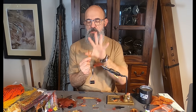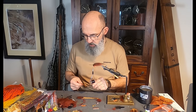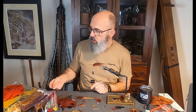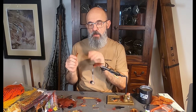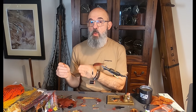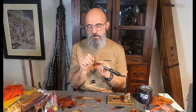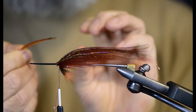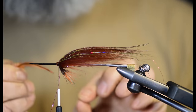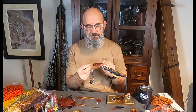Okay. These are curving different ways. They're straight. Very few feathers curve the way we want them. But what you can do is wet this and let it dry on something, form it the way you want, and when it dries, it'll be the perfect shape. But when it gets wet, it goes back to the original shape. So what I do, I shape it mechanically by pulling it over my thumbnail. And doing this, I can make this feather curve exactly the way I want it to.